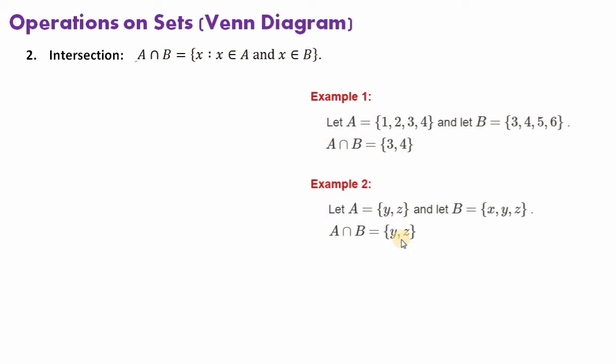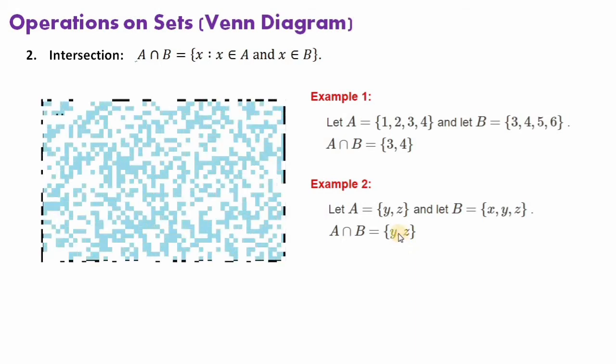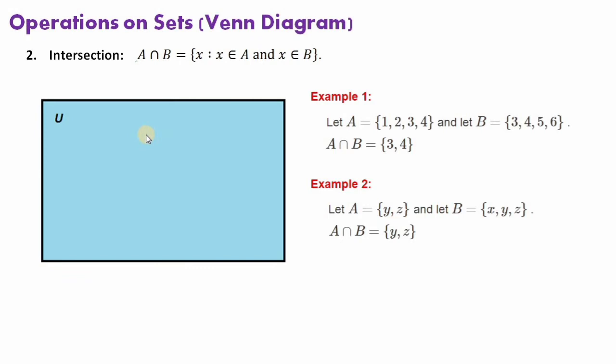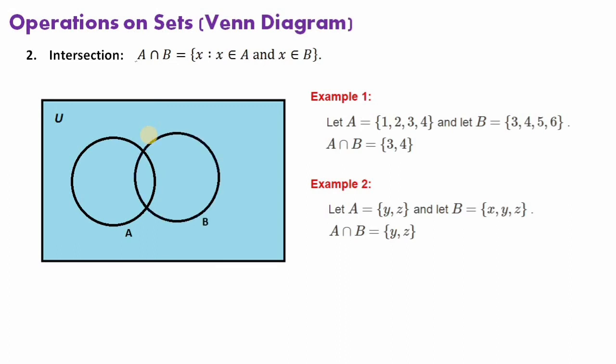Let's see how the Venn diagram looks. As I said, you have to first draw the universal set. After that you take one set, and then you take another set. The part which is common to both A and B is this, isn't it? So this yellow shaded portion gives you the Venn diagram of the intersection of two sets. All right, so pause the video and note down the diagram.